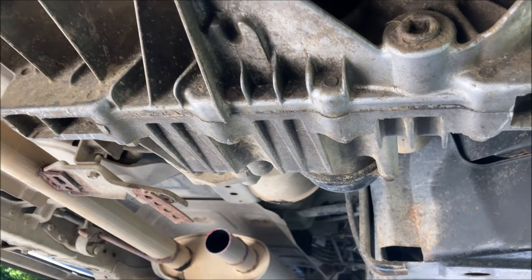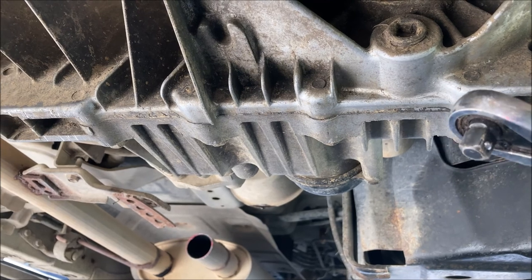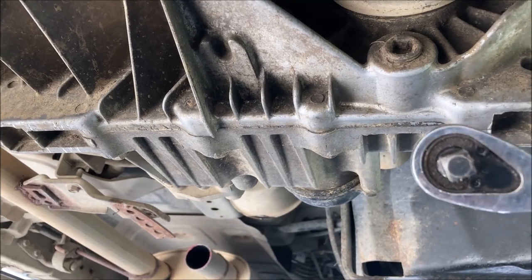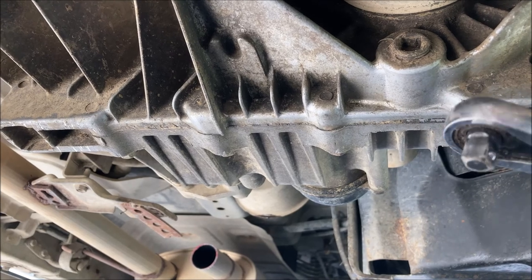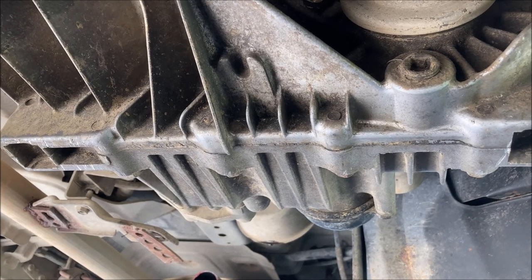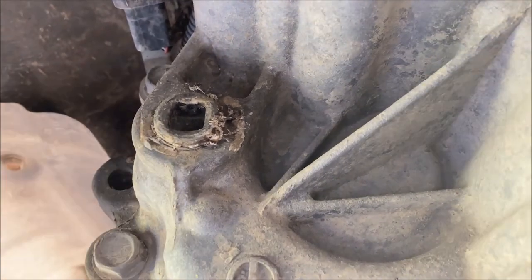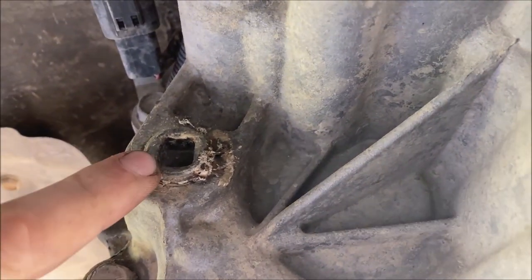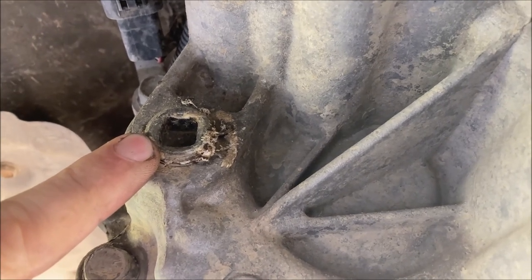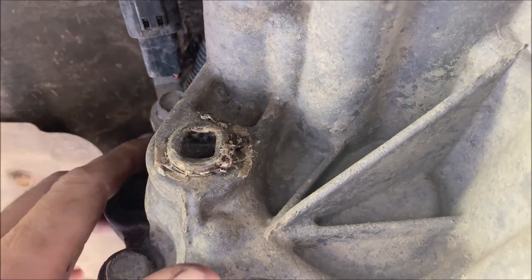This will be done with a 3/8 ratchet. I recommend getting one that's pretty well squared and not worn down. You do not want to strip this plug out. Before you pull the plug on this, I would recommend locating the fill plug on the back side and verifying you're able to actually remove this plug. If you're not actually able to remove this plug, you will not be able to refill this transfer case. So before you drain it, make sure you can refill it.